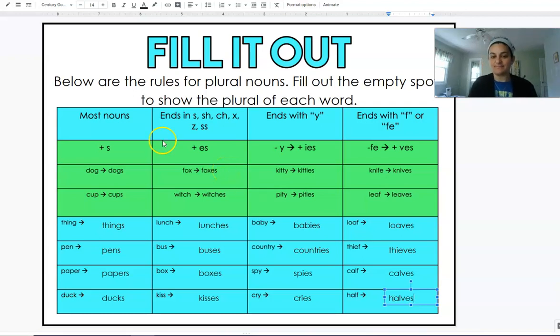All right, guys. Great job listening. Now you're going to go to the Google slideshow or your packet, and you're going to work on the grammar worksheets that are all about singular and plural nouns. If you get stuck, you can come back and look at this video again, or on the worksheet, there are some reminders about what to do when you're changing a word from singular to plural. All right, good work today, guys. Keep it up.